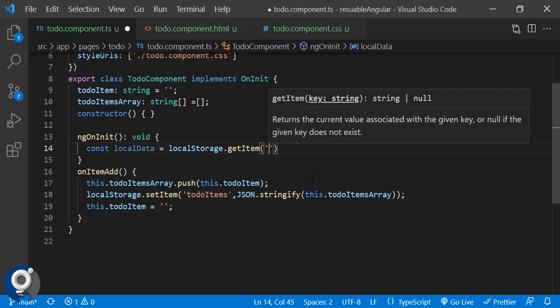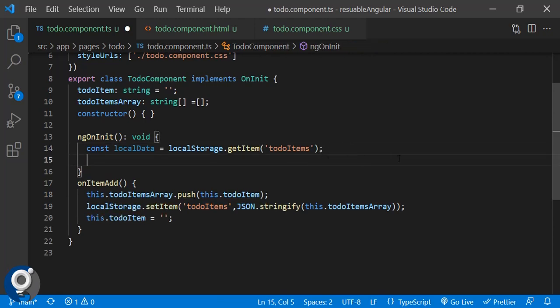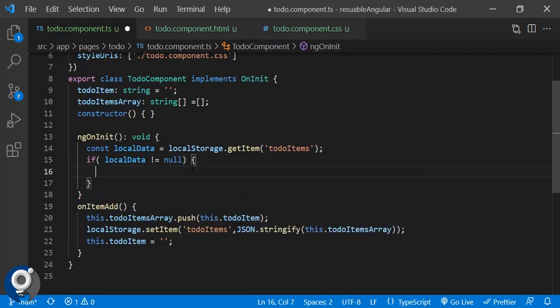Our key is todoItem that we used while setting the item. Here we can add an additional check: if localData is not equal to null.